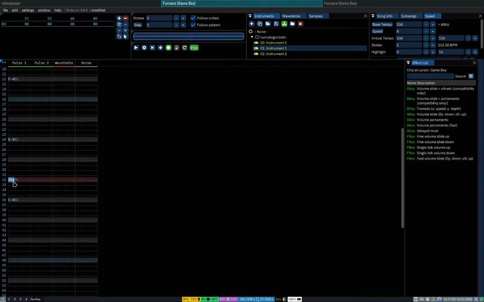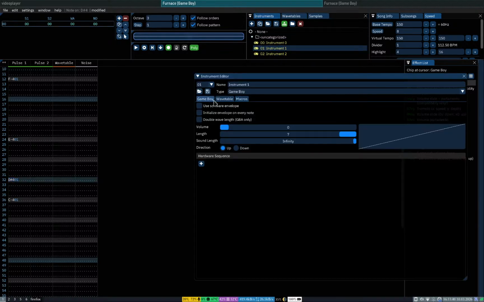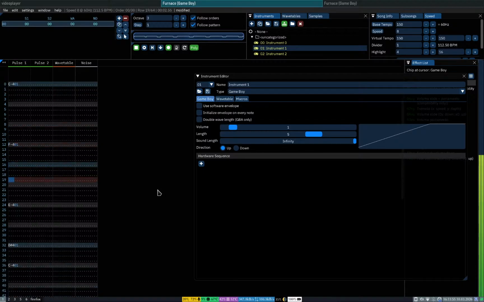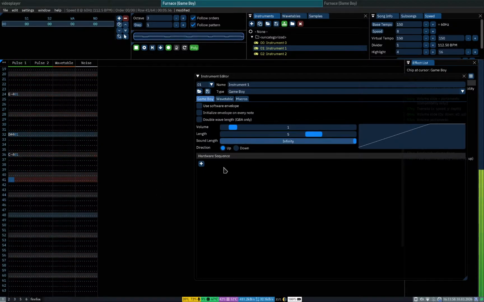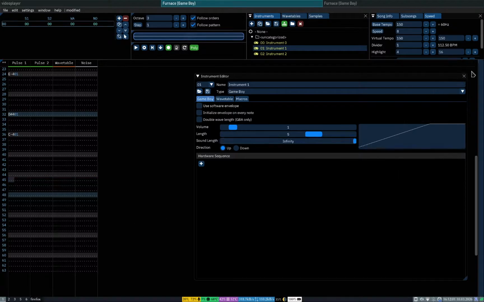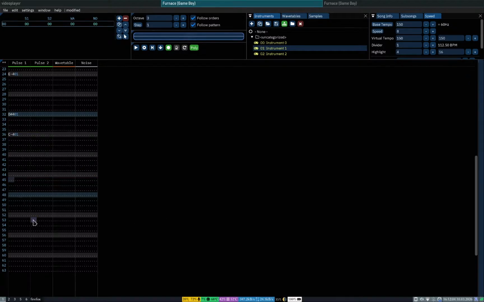Perhaps it could start a little fast. Let's do a little bit of this. How do I change the size of this? Pattern length.